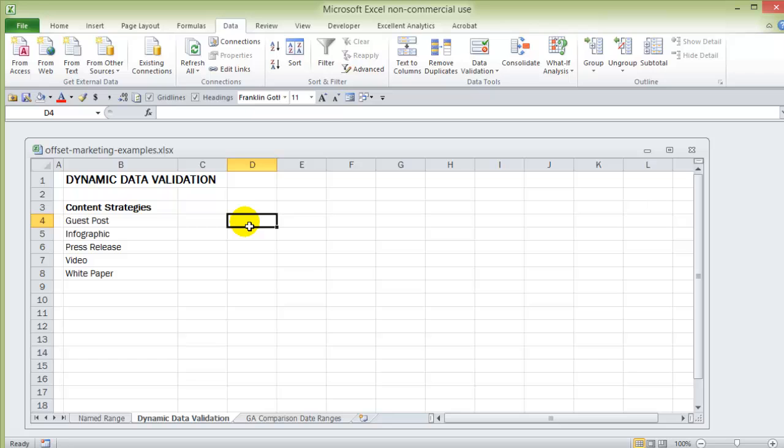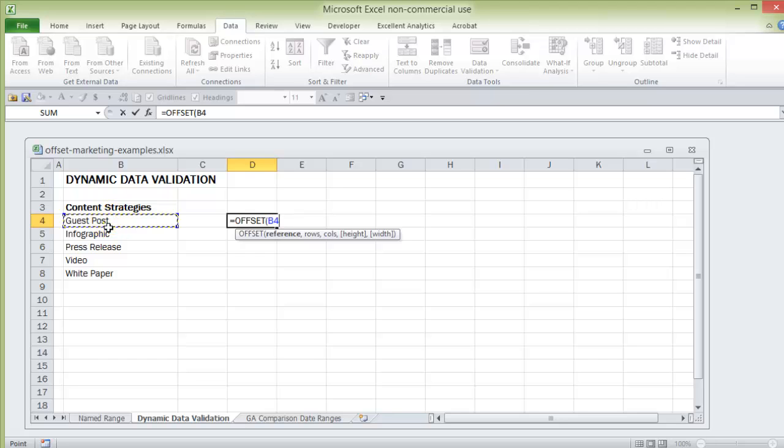So once again, let's build this out in a cell. So much like before, we're just going to choose a reference point. For this, we don't have to lock it down. Data validation isn't as picky, but we can for giggles. Now, just like before, we don't need to move over any rows or any columns, so we're just going to keep those blank. But we do need to dynamically choose the height. So just like we did before, we're going to use the CountA function and just give ourselves some extra room.